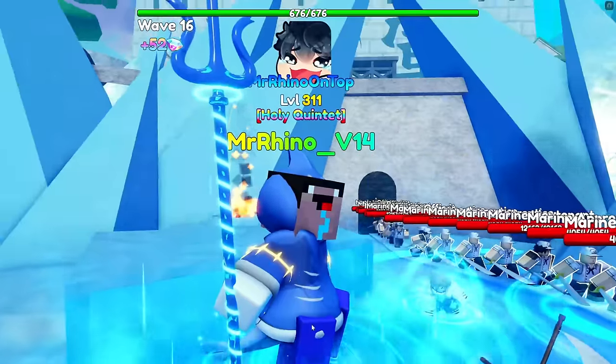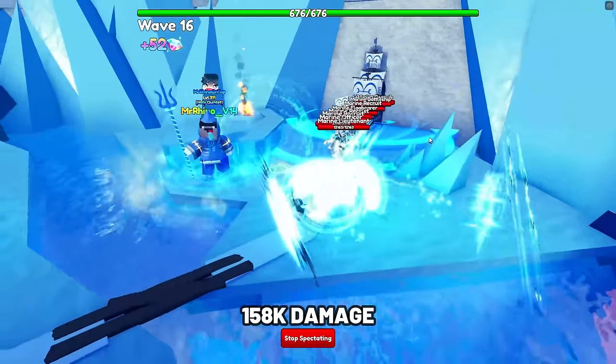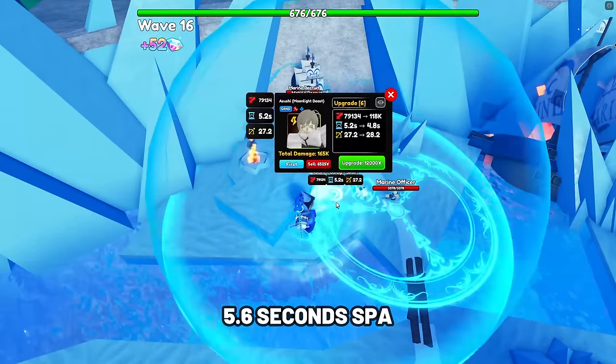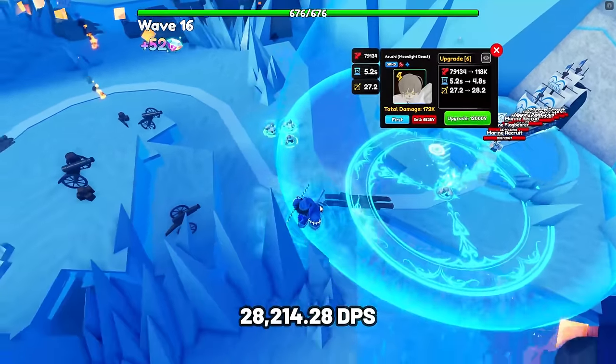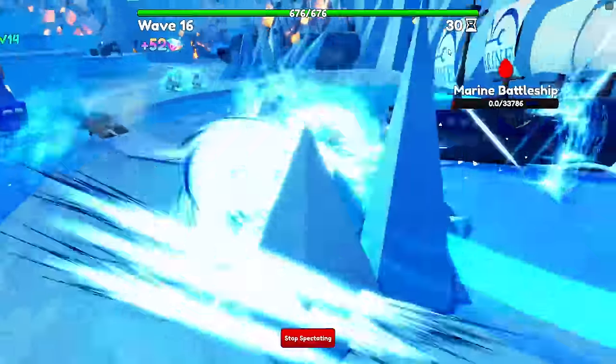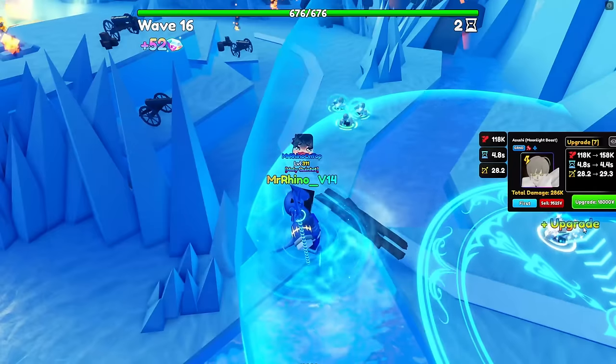Sushi Moonlight Beast stats at max upgrade and max level are 158,000 damage with his SPA at 5.6 seconds, making his damage per second 28,214.28. Which is insanely strong, especially since he does bleeding damage. And I will let you guys know about the new unit stats I have mentioned in this video in the comments of this video.